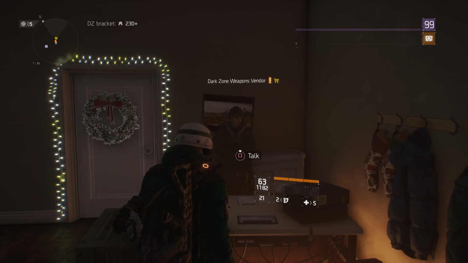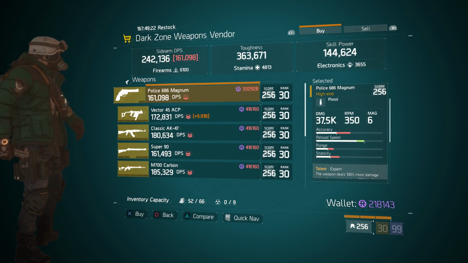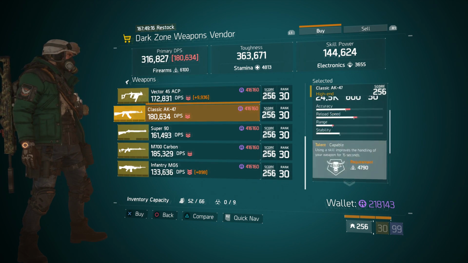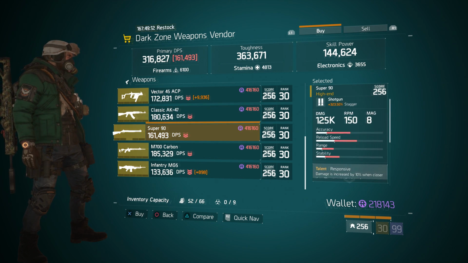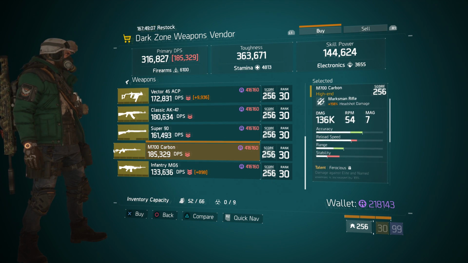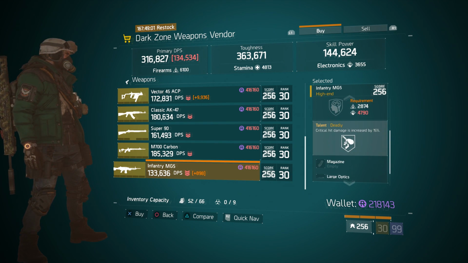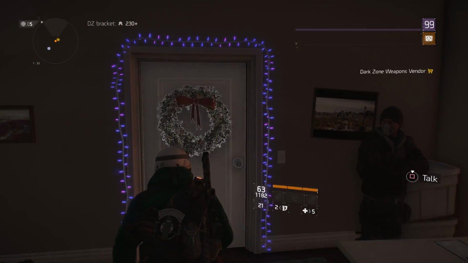Okay, agents, so now that we're here in DZO3, let's see what the weapon vendor has for us today. We have a Police 686 Magnum with Expert and Toxic. We have a Vector 45 ACP with Competent, Determined, and Brutal. We have a classic AK-47 with Capable, Intense, and Unforgiving. A Super 90 with Responsive, Predatory, and Capable. An M700 Carbon with Ferocious, Determined, Elevated. And an Infantry MG5 with Commanding, Talented, and Deadly. So I will see you guys in DZO4.